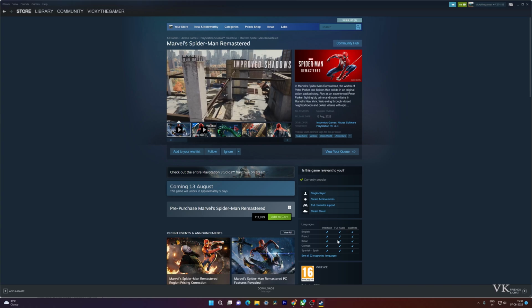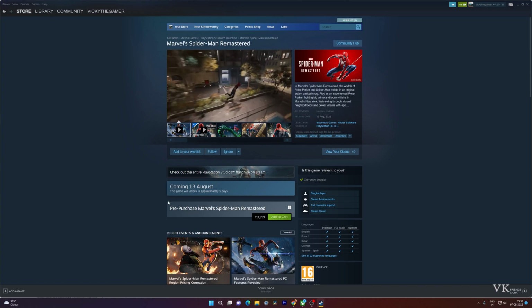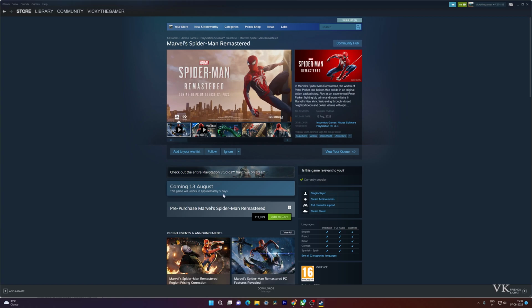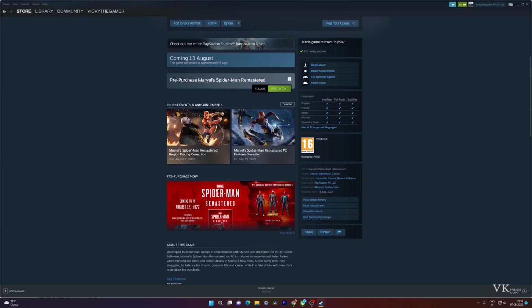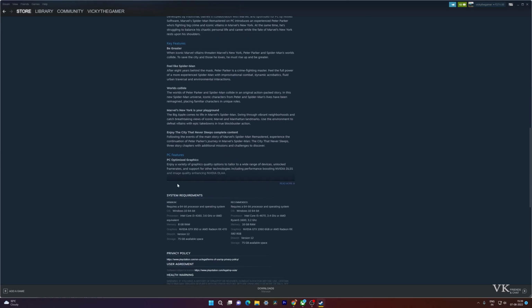So you would have played this game on PlayStation, on PS4 or PS5, but this Marvel's Spider-Man is coming August 13th. Okay, super cool. The price you can see here. On Steam they mentioned coming 13 August, but here it says coming to PC August 12th. Anyway, I'm going to explain the specs, what we need for system requirements.